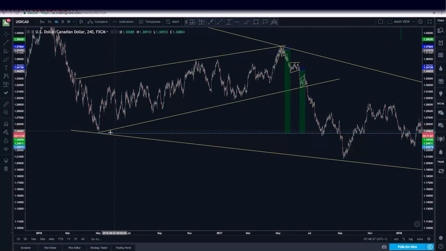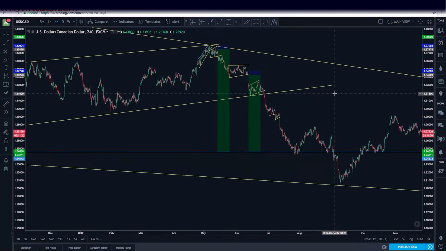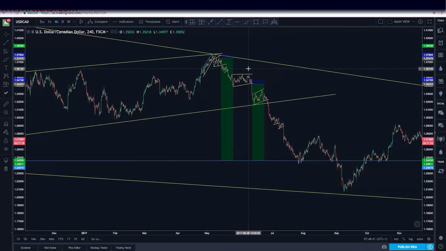We already know there's a 90% probability we're going to get here. So why wouldn't we capitalize and add to the positions as much as possible? So that's what scaling in is. So if we currently look at the scaling opportunities that we have within the structure, let's take a look at that.